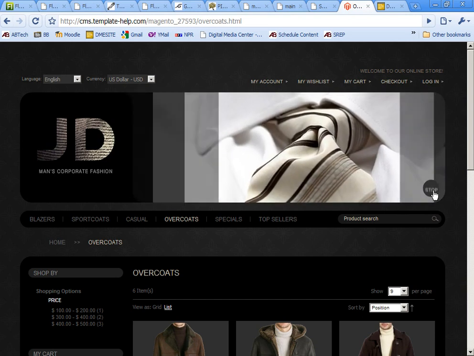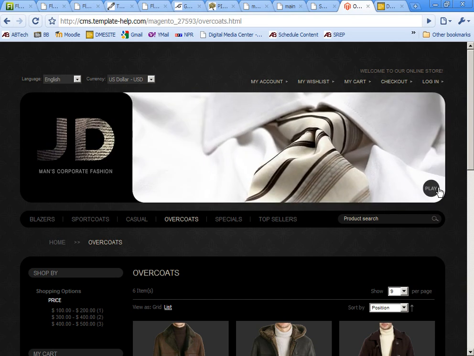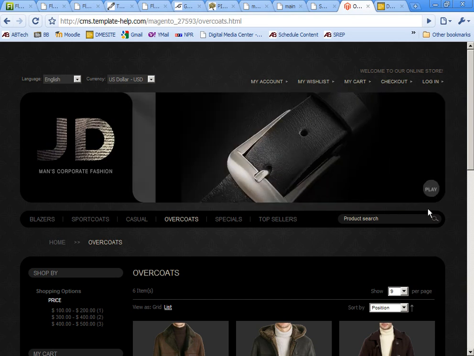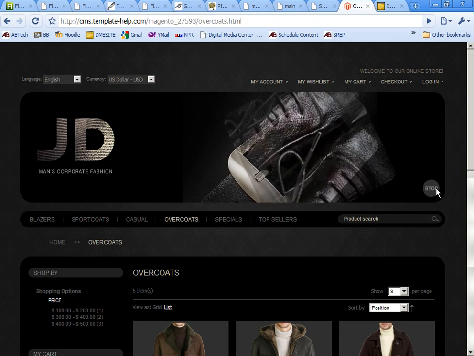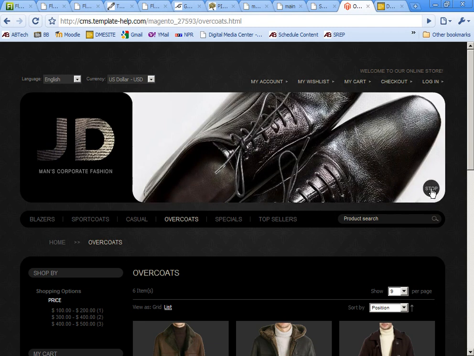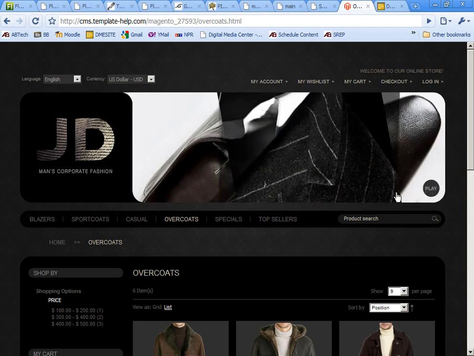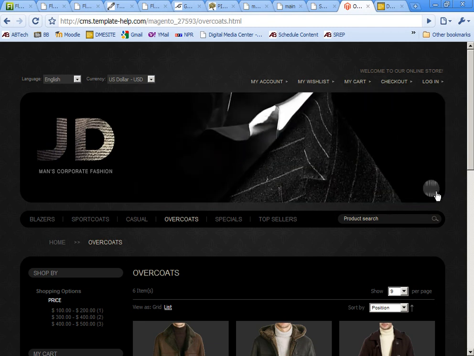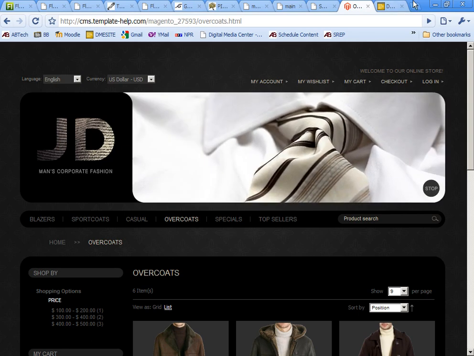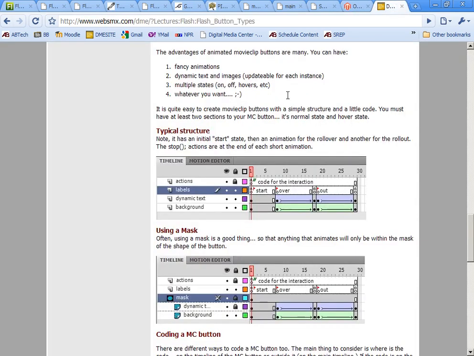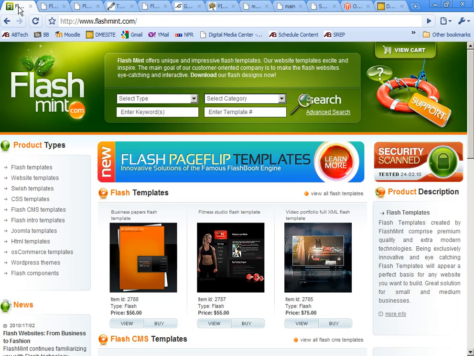Notice this button, play and stop. That's more an advanced button, which has multiple states. It has a rollover for play and a rollout. I click on it, it goes to stop, so now it's toggled into the stop area. So I have a rollover for that, and then it goes back. But this is really just one movie clip with all the different interaction built into it. So we're going to be learning about how to create these in the next tutorials. But I just wanted to give you just a primer on taking a look at them.